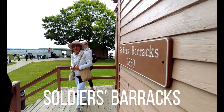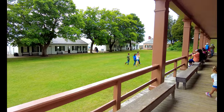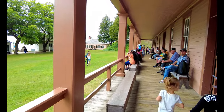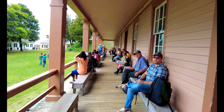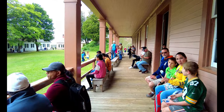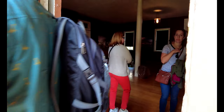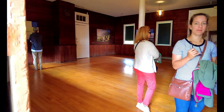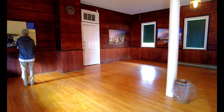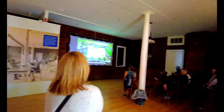This building that we're now walking past and soon will be entering is the soldiers' barrack that dates from about 1859. This was home to the enlisted men. Originally, most of the soldiers lived on the first floor of this building, which is the largest building on Fort Mackinac, and the large central room on the second floor was a chapel for the soldiers. After Mackinac National Park was established and a second company of soldiers added in 1876, both floors were used for housing with the kitchens and mess halls in a back wing.